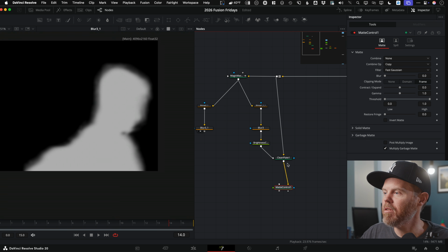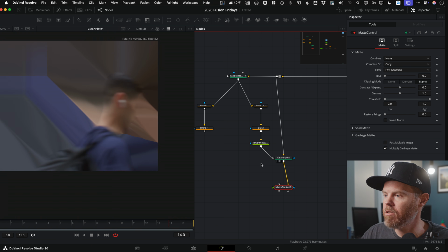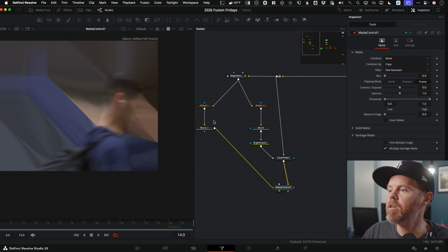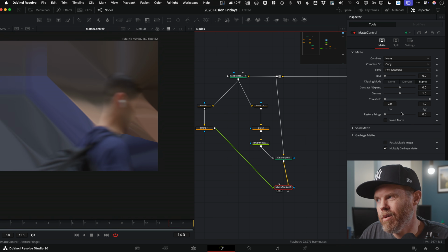But in the matte control node, we're taking the color image input into the background of matte control, taking the mask that we modified, and that's going into the foreground input. That's how I like to use this. You can use this in multiple ways, but when you use the green stream over here going into matte control, it basically gives you functionality to use these controls over here. That's why I like it.